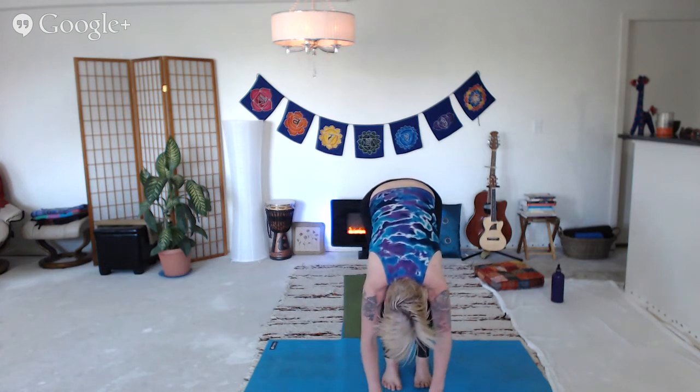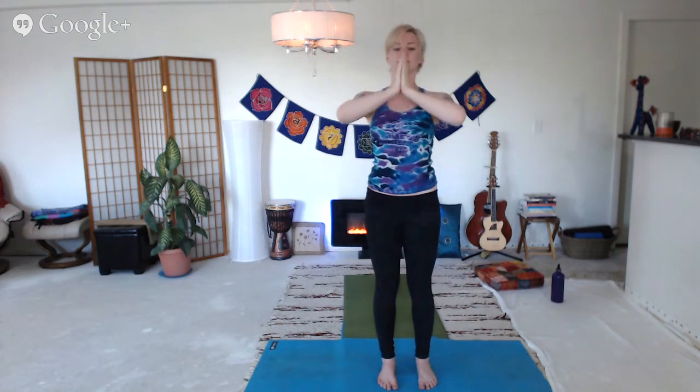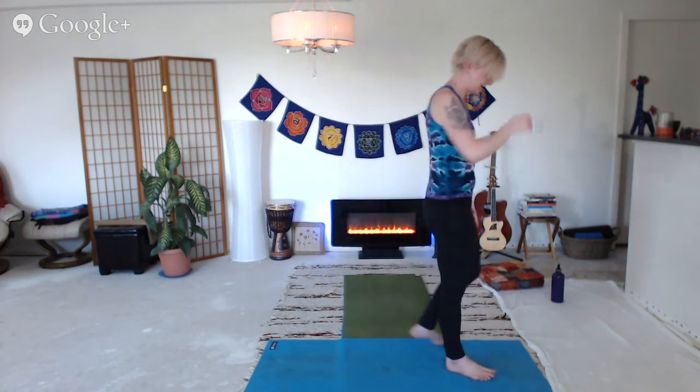Gently release your hands and slowly, one vertebra at a time, roll back up to standing. Inhale, lift your hands, and take a complete exhale. Now come back to the top of the mat.